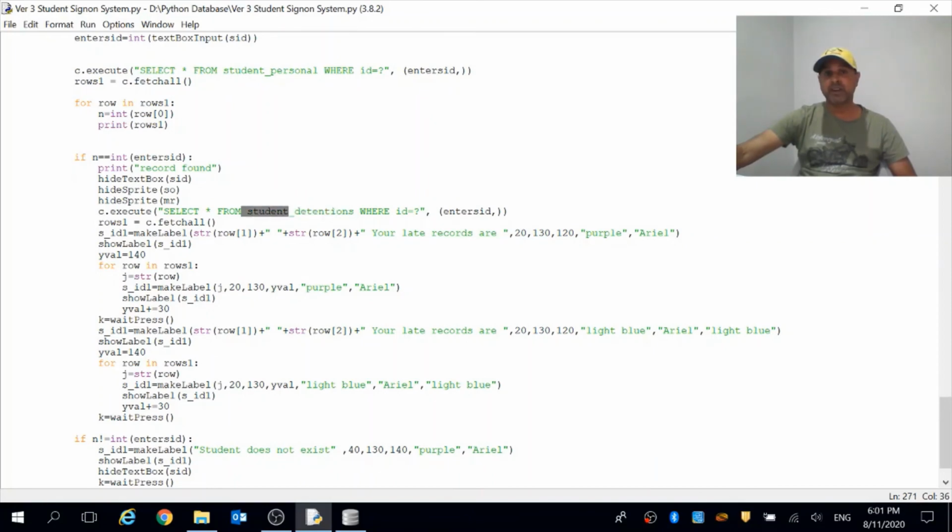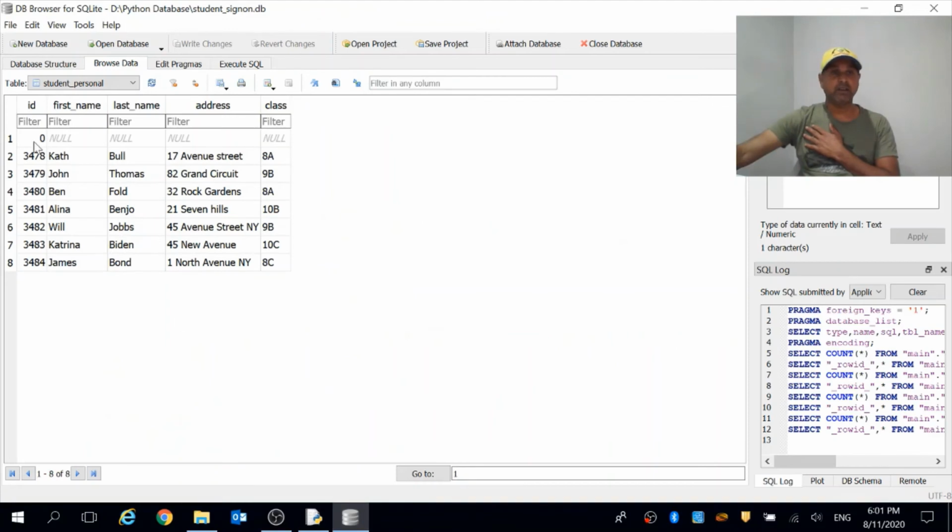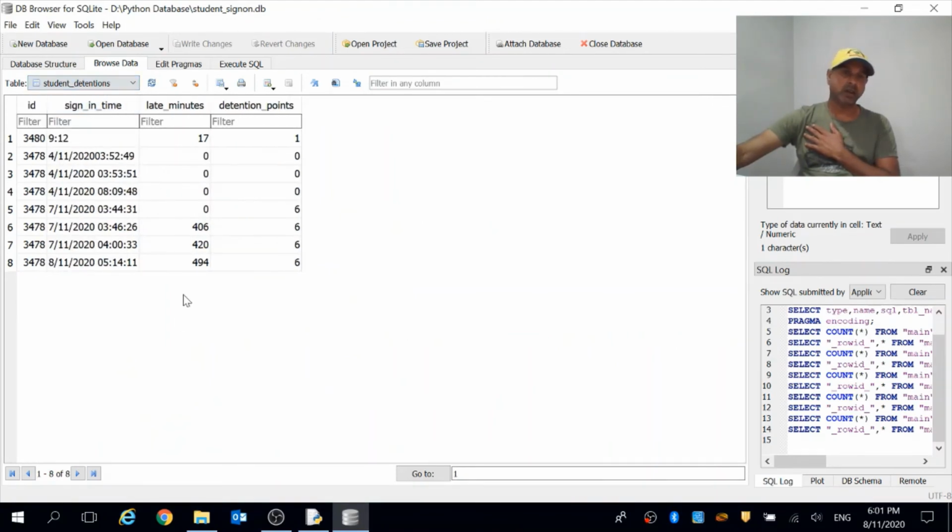So what happens when you enter the data? When you enter that particular student number, it looks for the student in student detentions. Most of the time, I don't know why, I had been really cruel to this child here, 3478, and I entered only that data there.